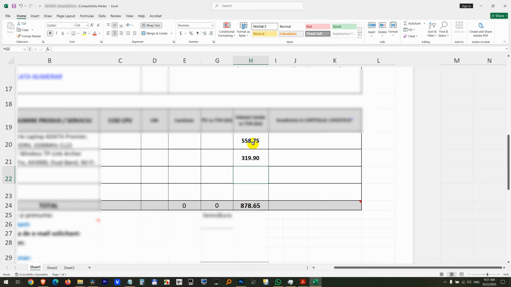This initially had a comma, but that one already had a dot, so here only the text had to be deleted. And now the two values were added together. If I would add another one here, let's say 100, and press enter, then instead of 800 now I have 900.